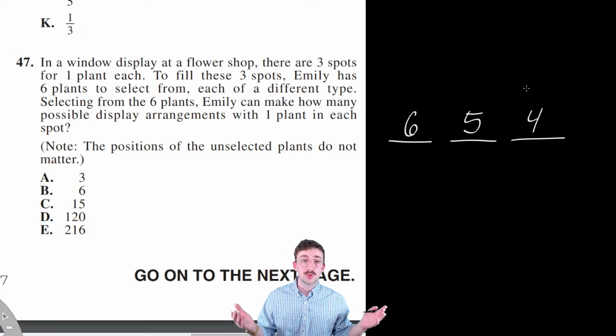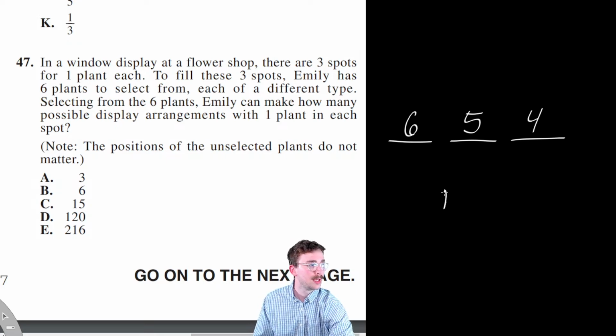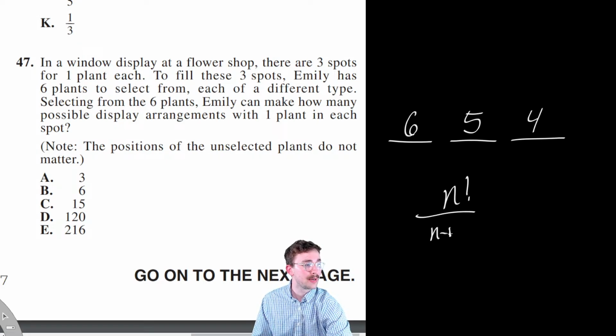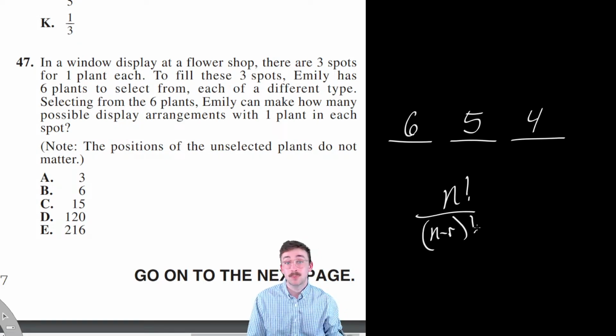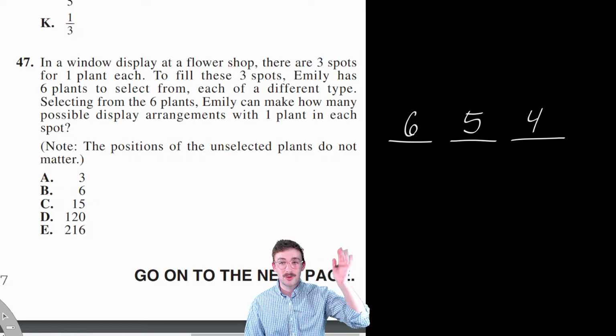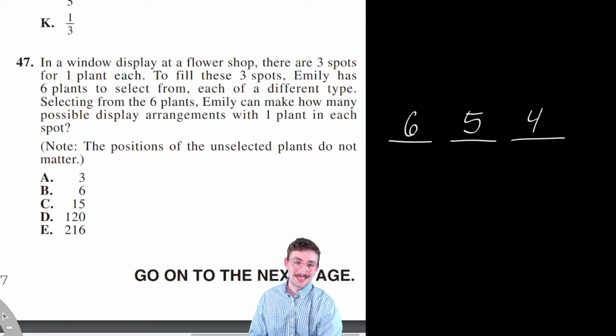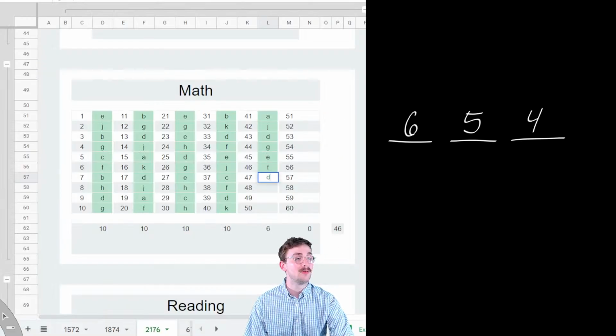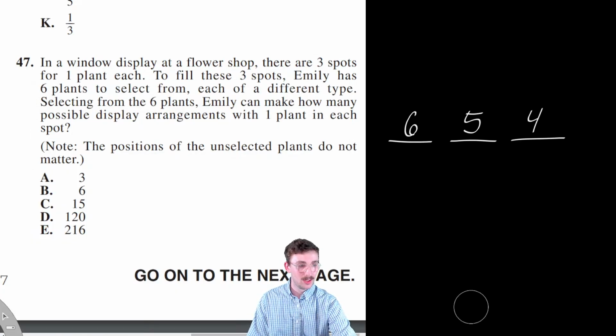Now, those of you who have done your homework in school and are great students, or maybe those of you who know better than me, will say, oh, well, Edward, there's a formula for this. It's, I think it's something like n factorial over n minus r factorial, something like that. Cool. Proud of you. I don't care, because this gets the job done, and it applies to other problem types that are similar to this one, and I don't have to memorize the formula, even though I have. But this works sufficiently well. So it's going to be 30 times 4, which is 120, and that's D. I feel very confident in this one. There we are. All right, moving on.